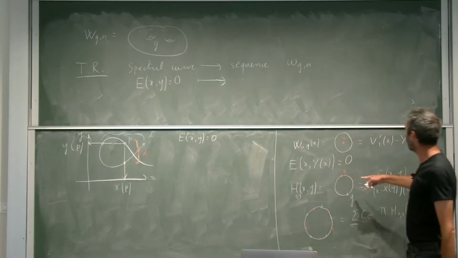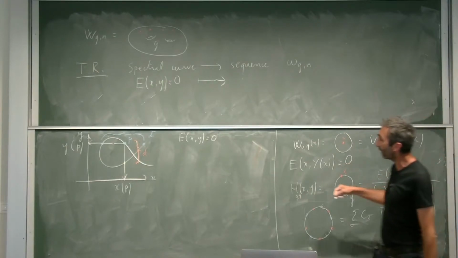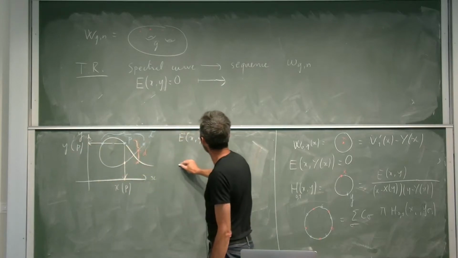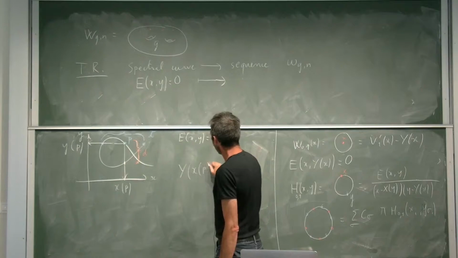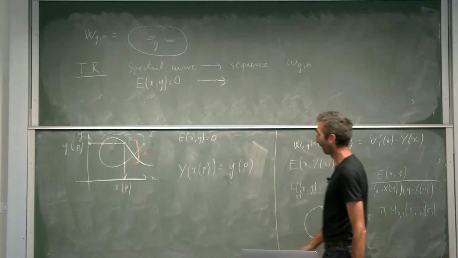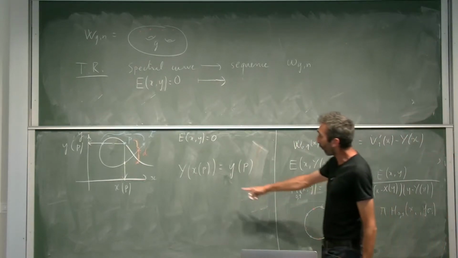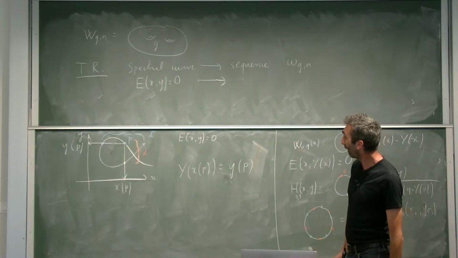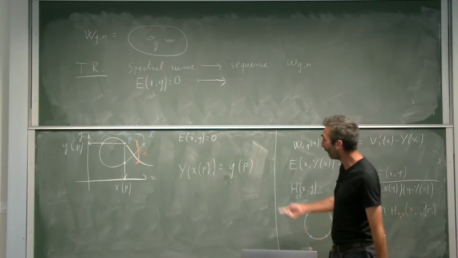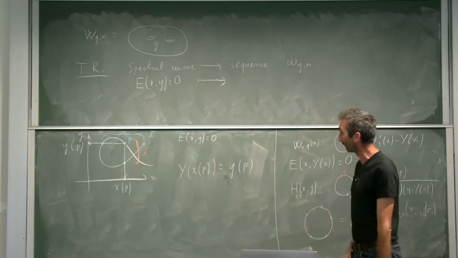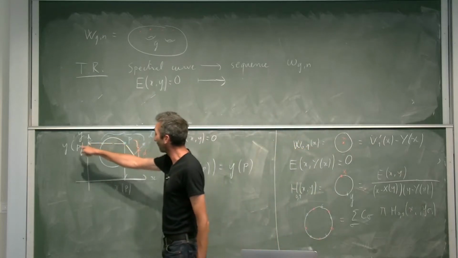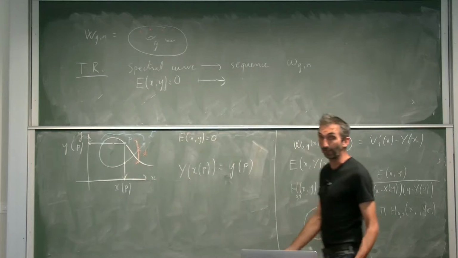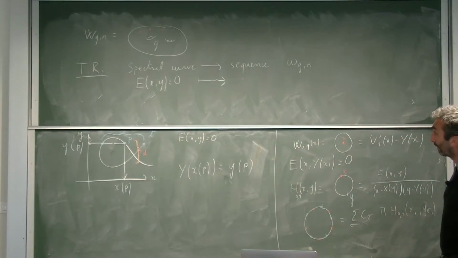What this equation tells you is the function y of x. If you take a point in here, you should choose one of the pre-images and compute its y, and that's what y of x is. So if you take a point P, then this is y of P. So in fact, the function y of x is a multi-valued function. Typically, it would contain square roots and things like that. But if you think of it in terms of points on the curve, it is mono-valued. For each point, there is exactly one value of y. What makes it multi-valued is just that there are several P's corresponding to the same x. Given a point, it is mono-valued.